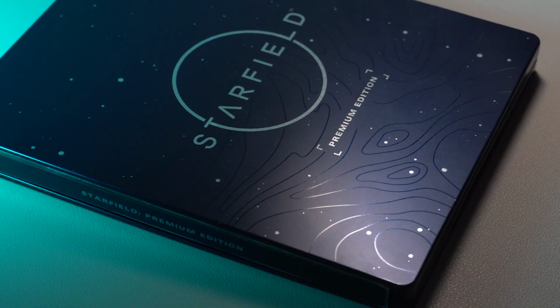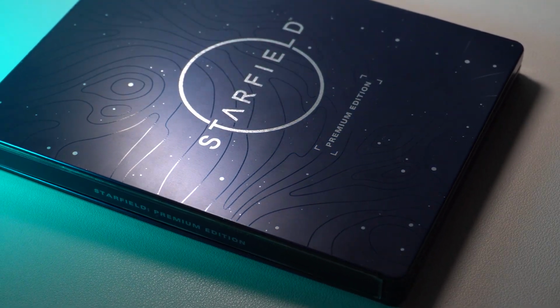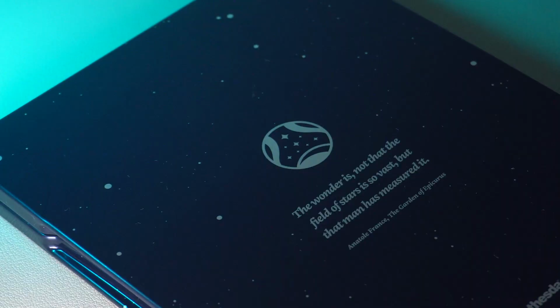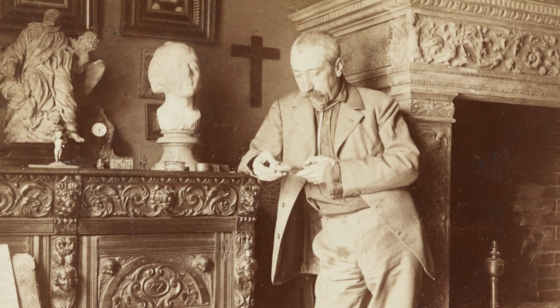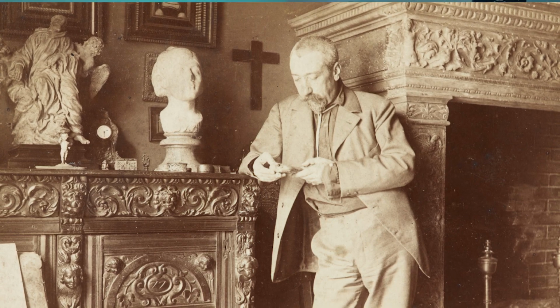Last but not least is the actual steel case. So the design on it is amazing. I do love the clean and simple look with the Starfield logo at the front, with the text at the bottom saying that this is the premium deluxe edition. And when you turn it to the back, you can see a quote from a French philosopher writer, Anatole France, and the actual quote is from his book from 1908, The Garden of Epicurus, which I actually became interested to read when I did a bit of research about the quote and this person.